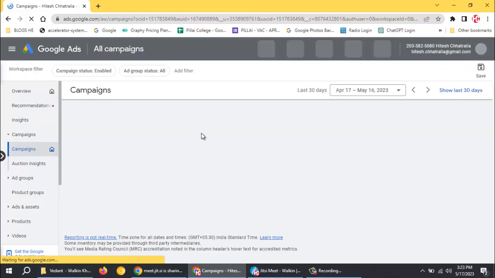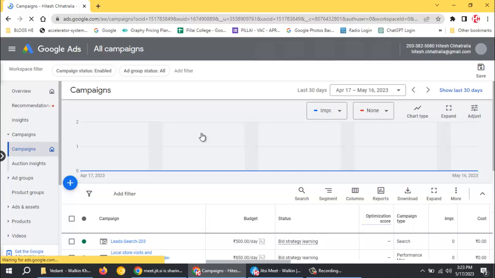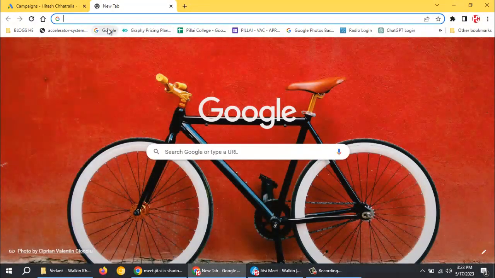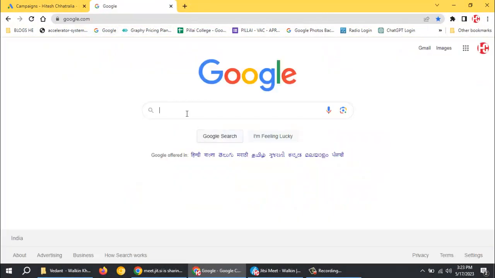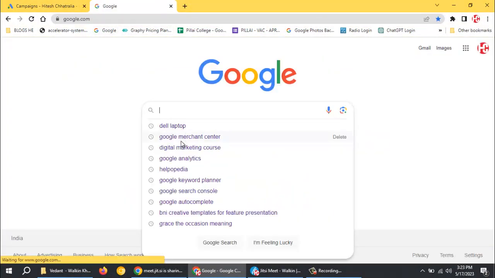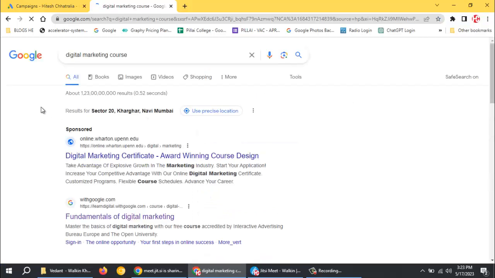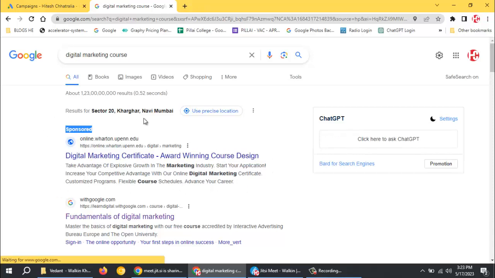So what is Google Ads? Basically the module which will help us to do all the different types of ads that we have in Google. So we have search engine ads, they are pay per click ads. When you go to Google and search for some content, say I search for digital marketing course, you can see this sponsored over here. So these are search ads. If you want an ad like this to place, we can use this.